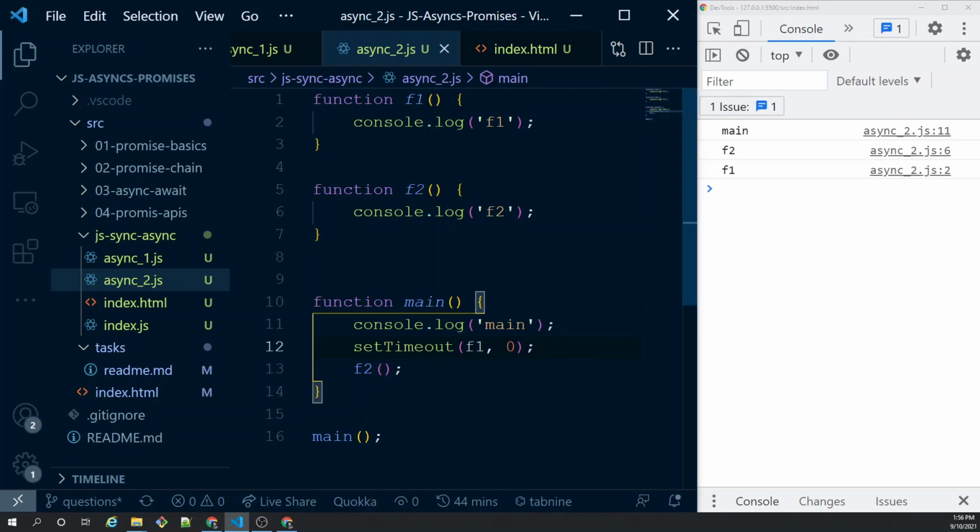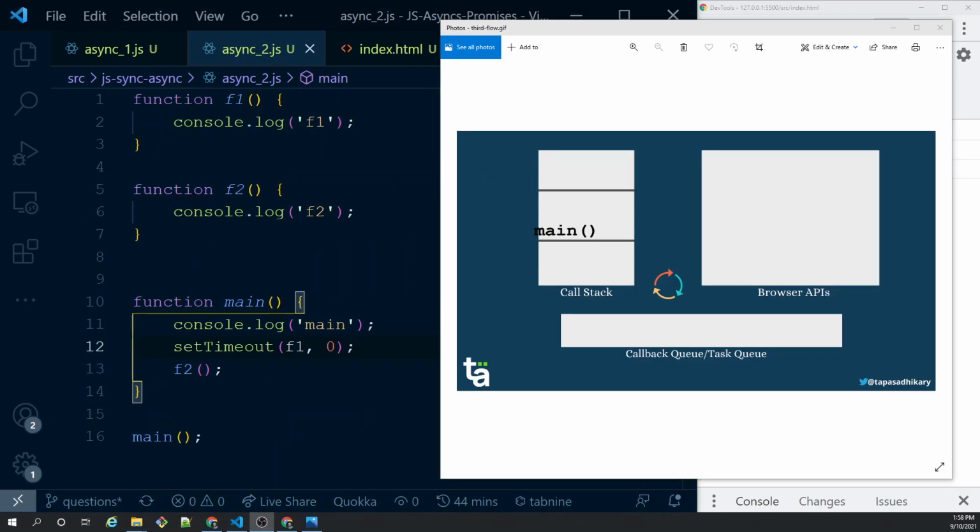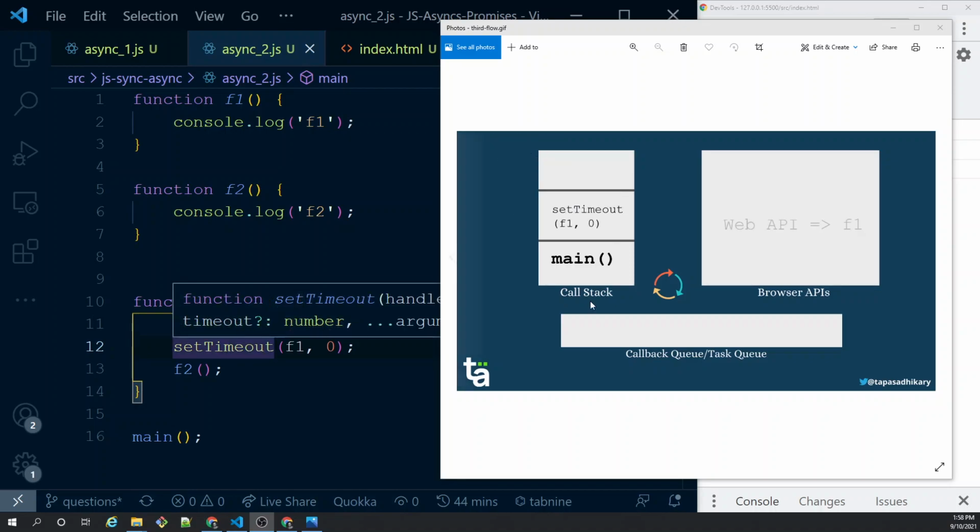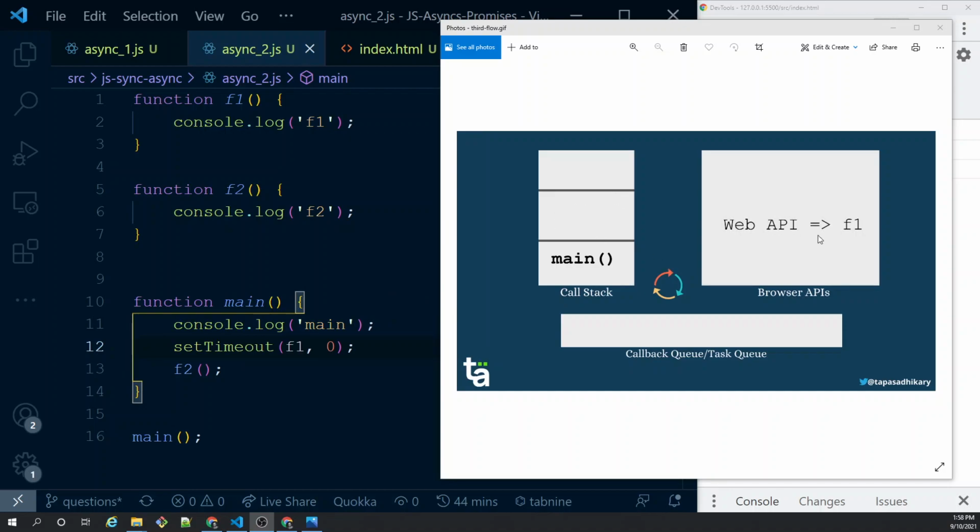Now let's see it in a diagram so that things will be more clear. All right. First, main comes inside because we invoke main. Main has a console.log, and main gets over. Now setTimeout comes into the picture. It recognizes it's a web API. It has a callback f1. The callback comes here. It's not placed in the call stack yet.